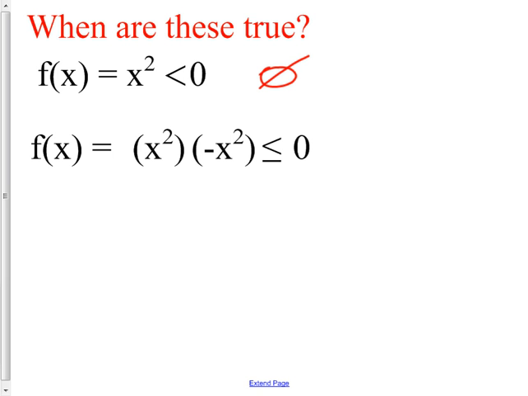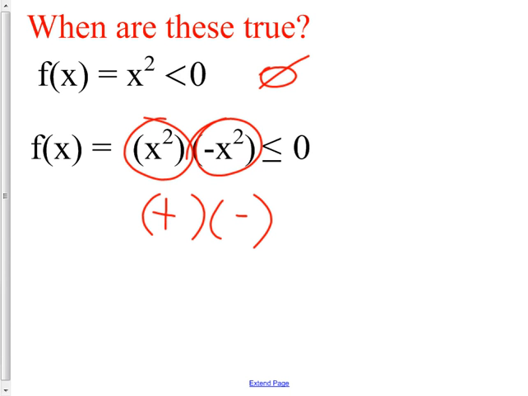All right, how about this, is always what? Positive. How about this? It's always negative unless it's what? So basically this is always a positive times a negative. What's that make? A negative. When is that less than or equal to 0? Always. How do you write always? Because even 0 works. 0 is equal to 0. How do I write always? Or you could say that.